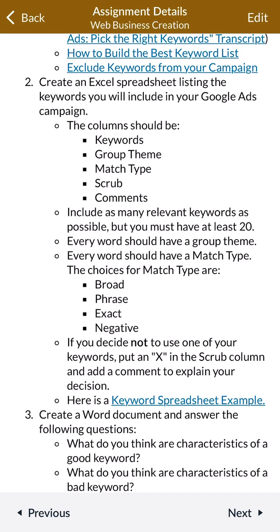Match type is important, and you'll see a few bullets down, it explains what a match type is. You want some keywords that are broad, that capture a lot of things. You want some keywords that are a phrase, multiple words together. You want some exact keywords, the opposite of broad. And then you can also use negative keywords.